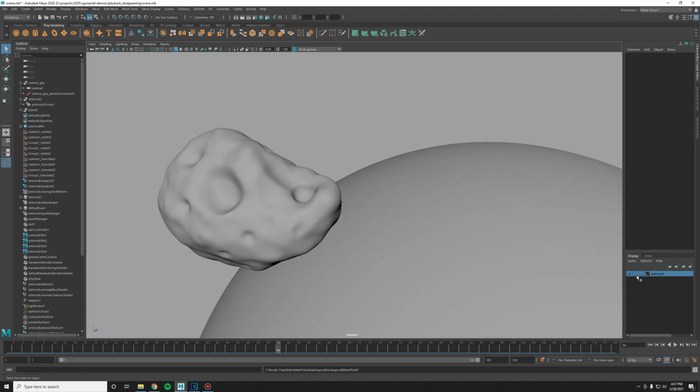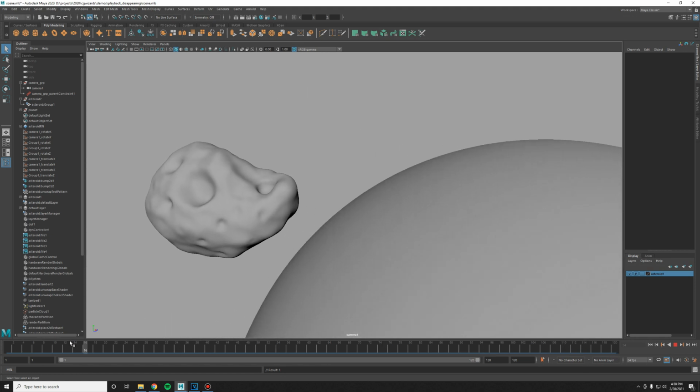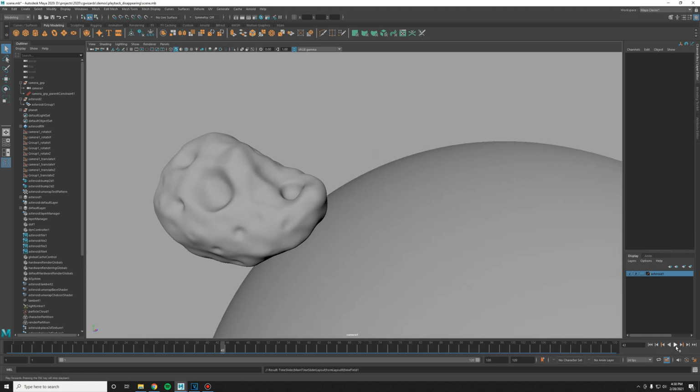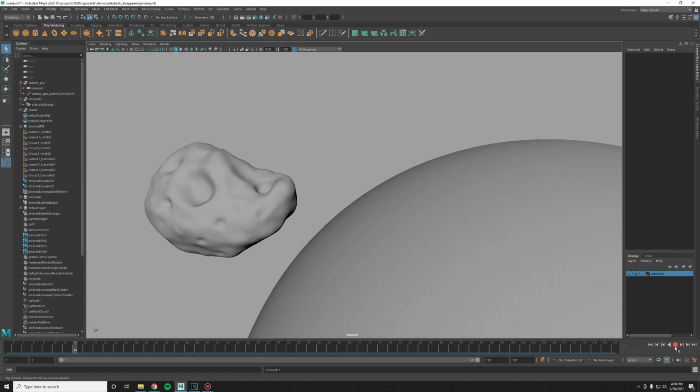But as soon as we check this, so if you click that button and you'll see a little P in it, that means that those objects will be visible during playback. So if we start scrubbing again, you can see now our actual animation and our asteroid that's moving. And then if we go ahead and hit play on the playback, we can actually see our full animation.